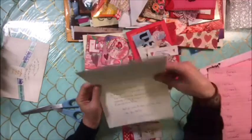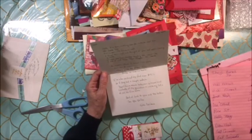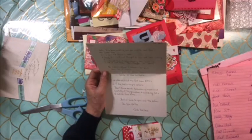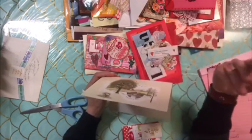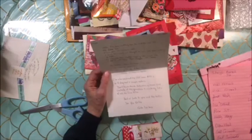Because boy, you're only sending one envelope. I was sending like 50. It's so funny. I was like, Sam, what am I gonna do? She goes, Dawn, you don't have to send out everything to everybody. And I go, but I feel like I should. She goes, no, you don't. And I said, well, what about a drawing? And so that's how we were able to do it, me able to accept things and yet give you guys an opportunity to get something back as well.